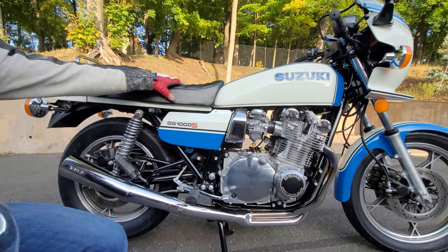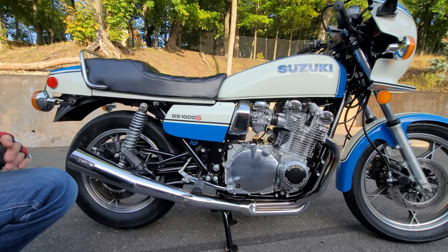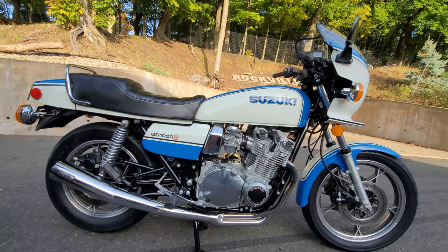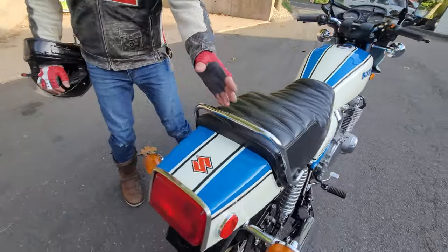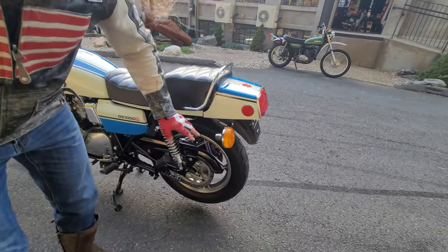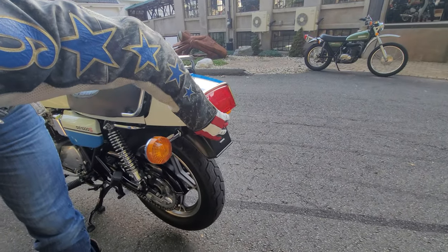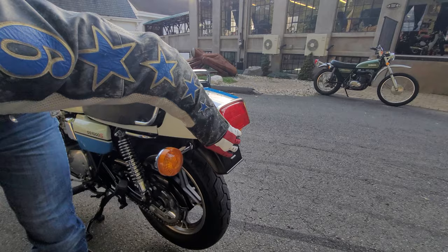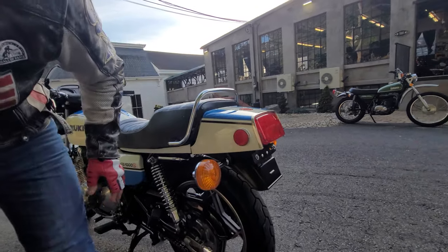The bikes are slid down the track on a regular basis, so to find one this nice, to me, is absolutely remarkable. Coming around this side, you see the original grab rails in mint condition. The pinstriping is beautiful. The reflectors are mint. The original fender and mount. If you heard any rattling, that was these two bolts right here for the license plate. We took the owner's license plate off and sent it back, but it has the license plate bolts there.